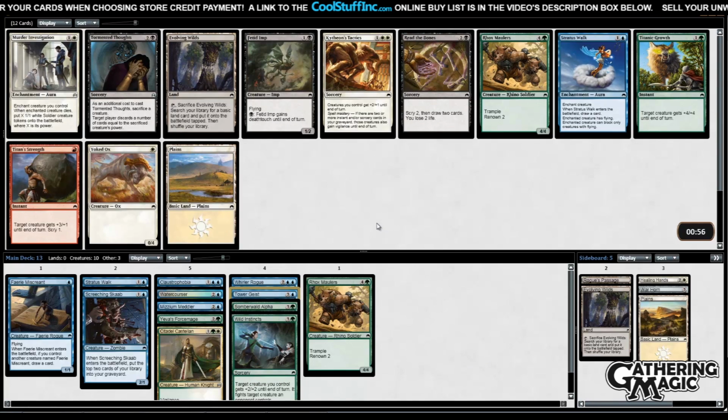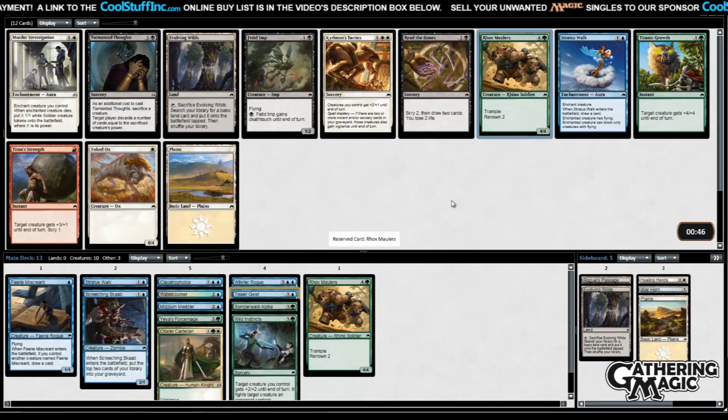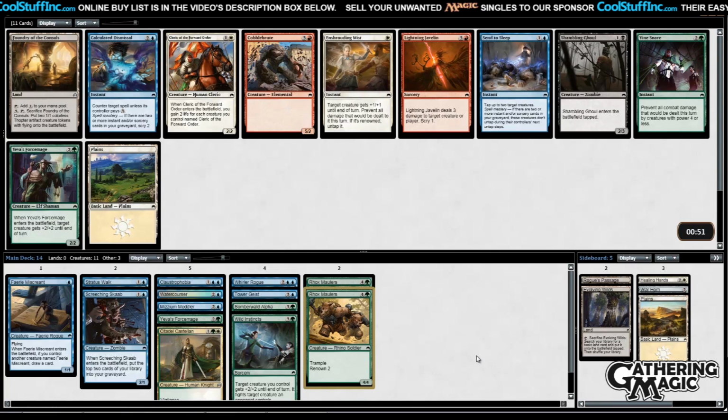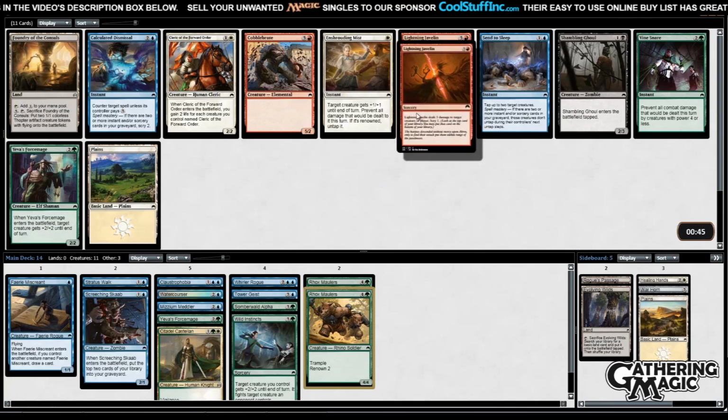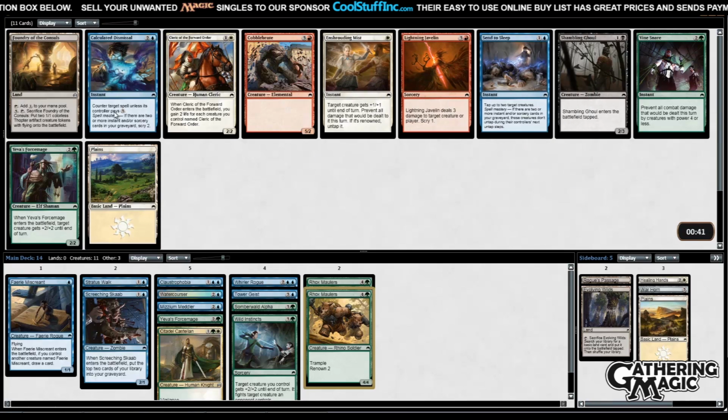Alrighty. Read the Bones. Stratus Walk, another Mauler. I think we'll just take another Mauler here. Could definitely see myself taking the Evolving Wilds for some more fixing and splash, but happy to take another fatty. Okay, let's see. Another Force Mage, which is not very good. It's a Lightning Javelin. Again, I don't think Send to Sleep's nice.